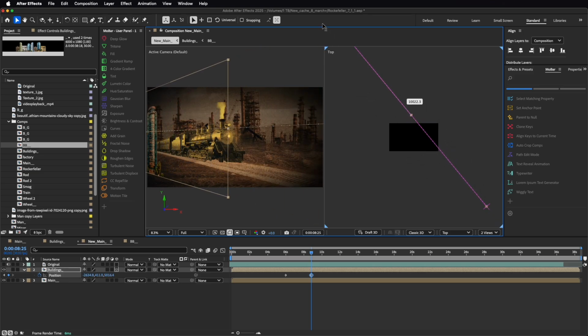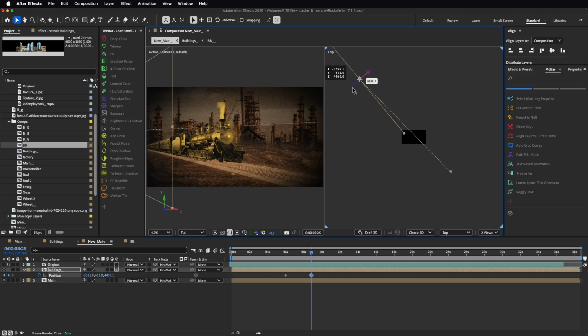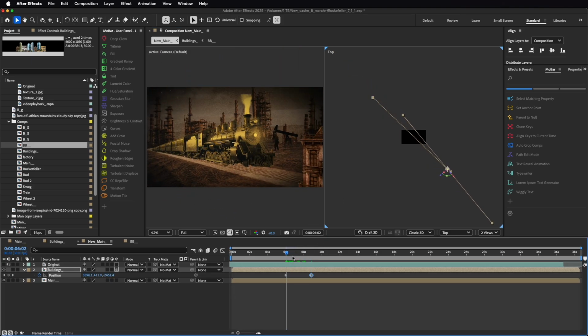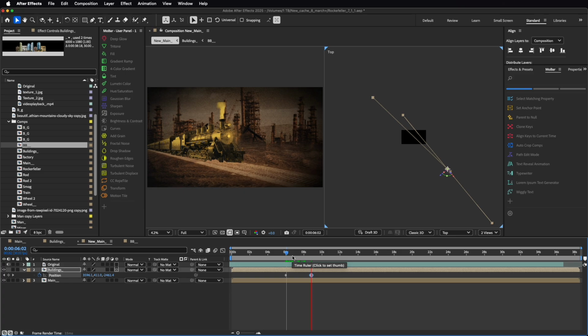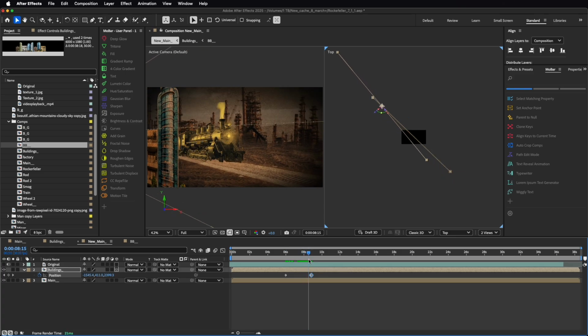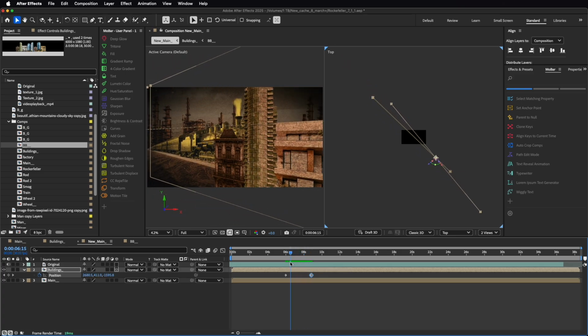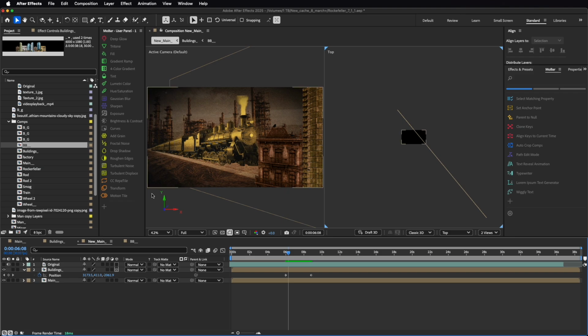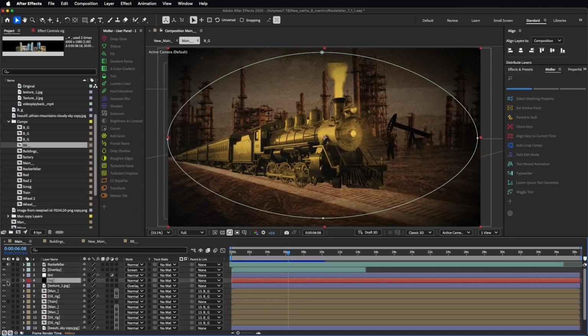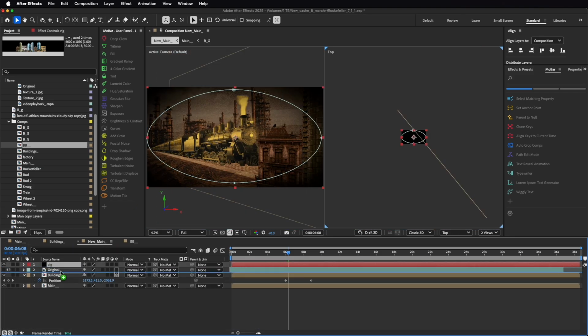Initially, we will create position keyframes based on the original video, ensuring that buildings transition out of the frame seamlessly. However, to ensure the buildings cover the entire composition width, we will adjust their forward position. We will rectify an oversight. The CC vignette effect was not applied to the building layer. We will copy and paste this effect from the previous main layer to the new main layer.